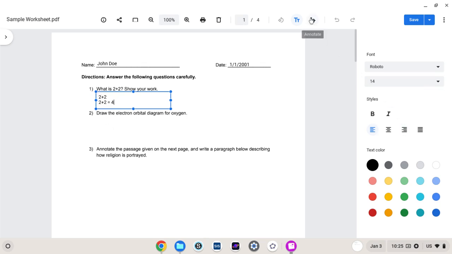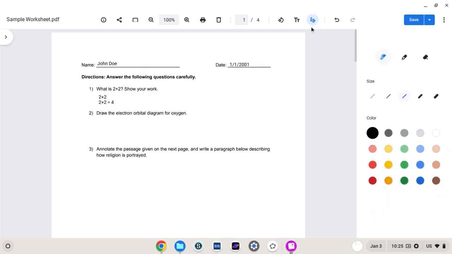And another feature is that you can draw. For example, you can click annotate. And with this feature, you have to make sure that it's on pen. You can choose a different size and the thickness of it. You can choose color. So for example, I might say 1S and start drawing.